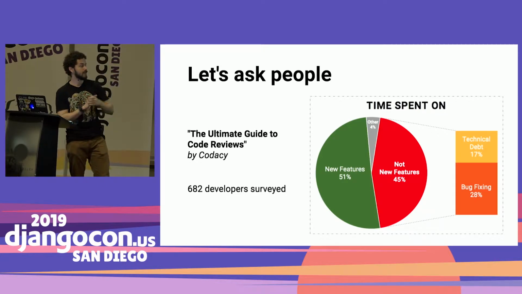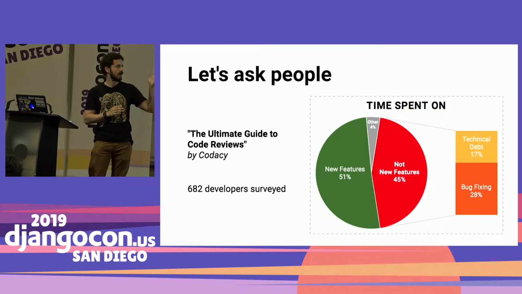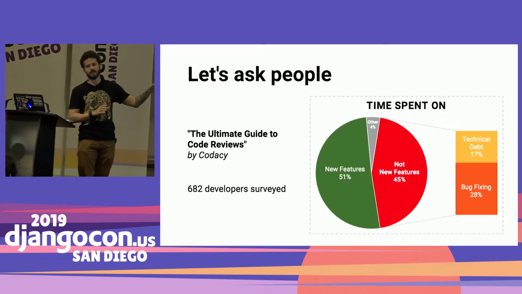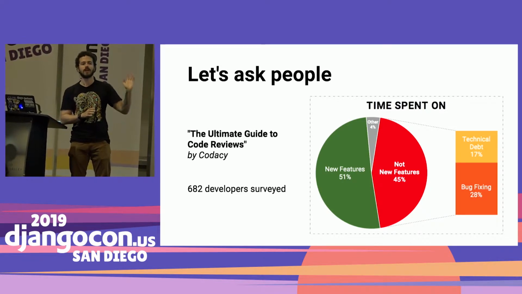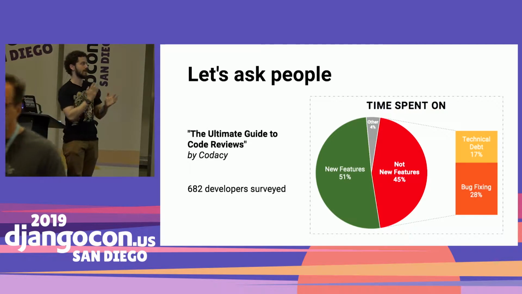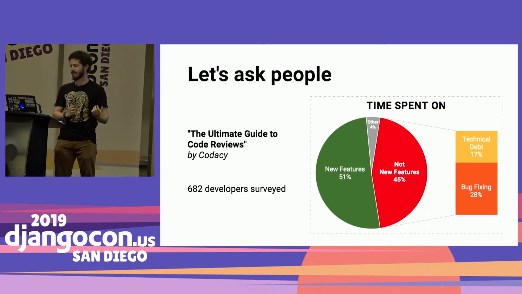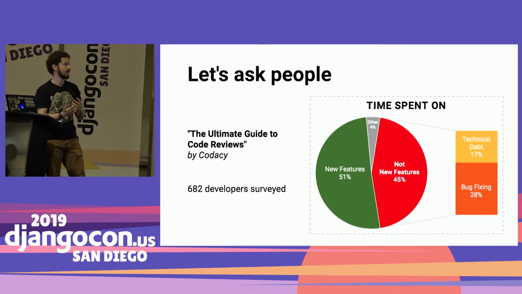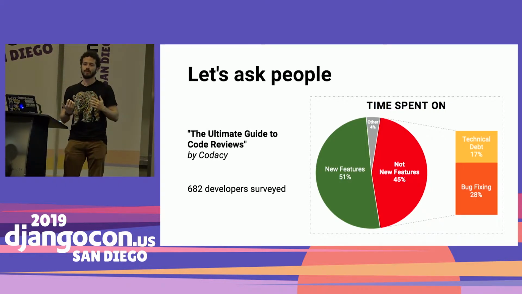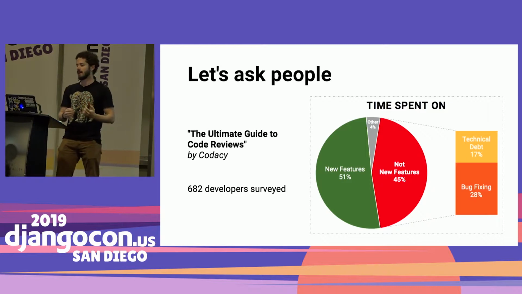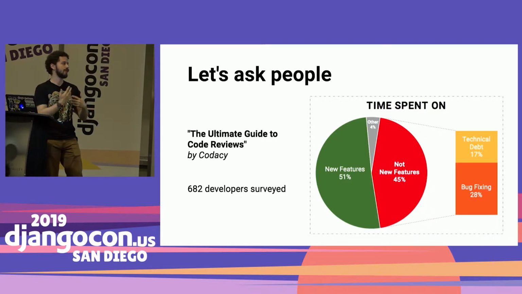And at the same time, they spent 17% of the time working on technical debt and 28% of the time working on bug fixing. So that amounts for 45% of their time, or almost the other half of their time. So they're half of the time working on new features, half of the time working on not new features. And that's because usually that can be improved with good processes in code review, in code management, fixing stuff before it breaks so you don't have to spend so much time on it.